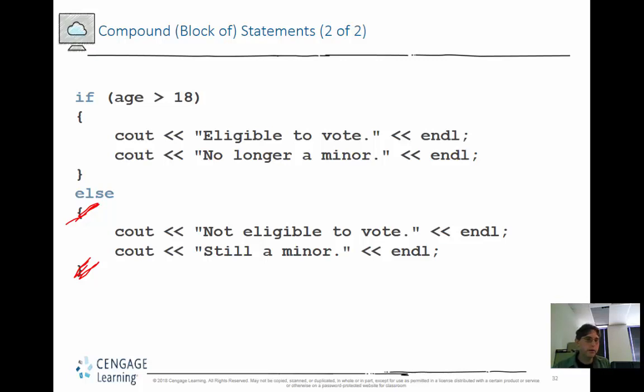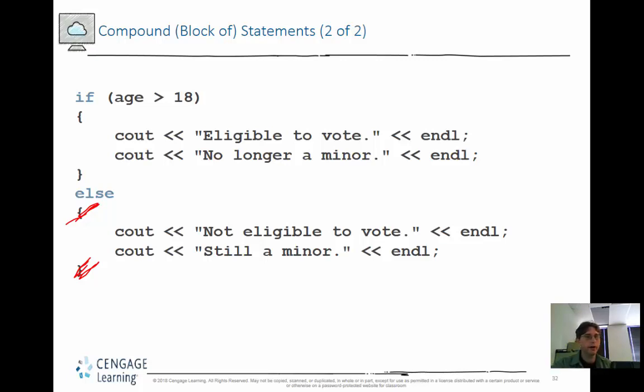So suppose you didn't have those two lines there, and you might think, oh, it's indented, right? So doesn't that mean that it goes with the else or whatever? And the answer is no. The indentation is just there to make things more readable. So it doesn't actually determine what gets grouped with what. It's the curly brackets that determine that.